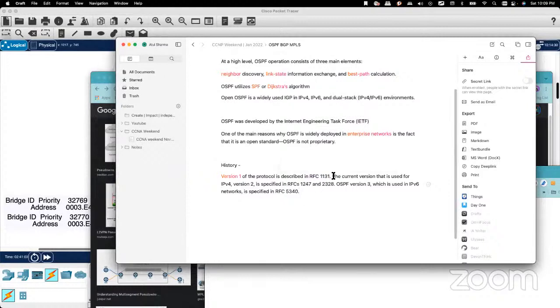Okay. So the current version that is used by OSPF is called version 2, which is deployed in Cisco routers and all. And the research papers of OSPF version 2 are RFC 1247 and 2328. So you can look at both RFCs sometime, if you get time, just get an overview of what is inside the research paper to get more understanding. And this RFC 5340 is being used for OSPF for IPv6, which is called version 3.